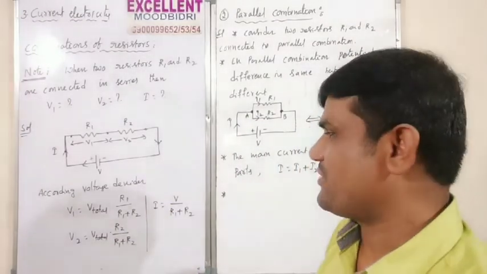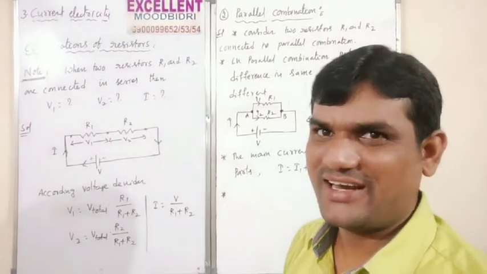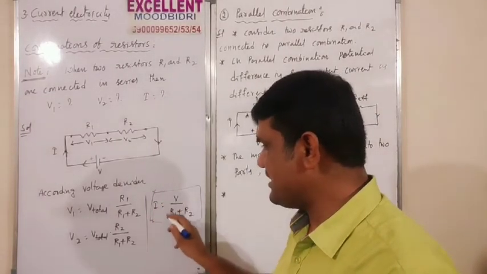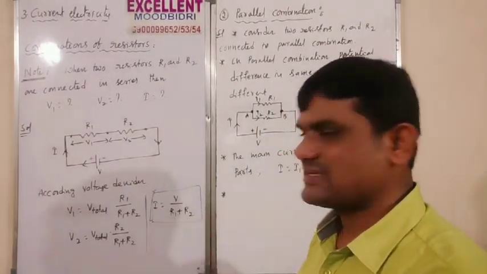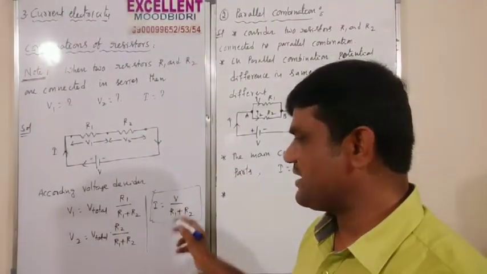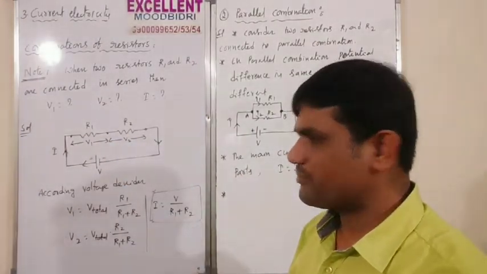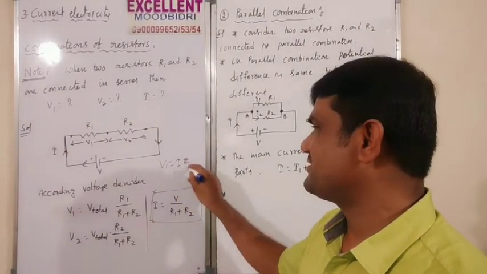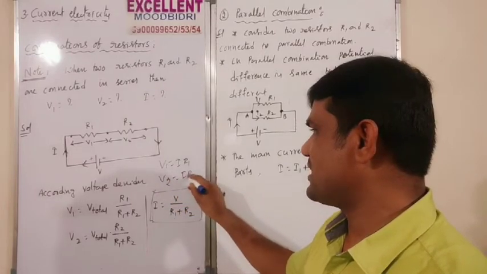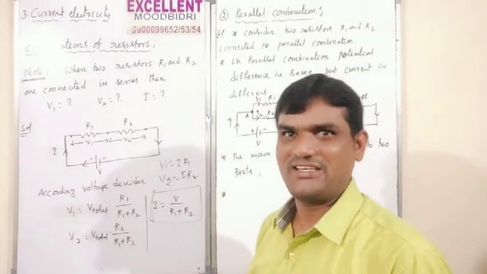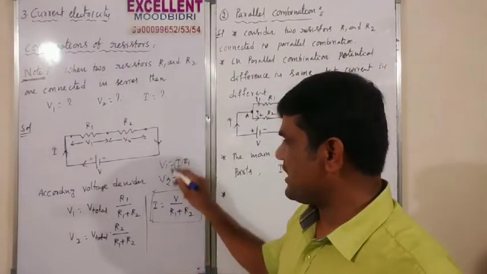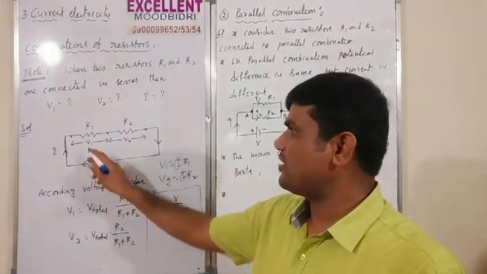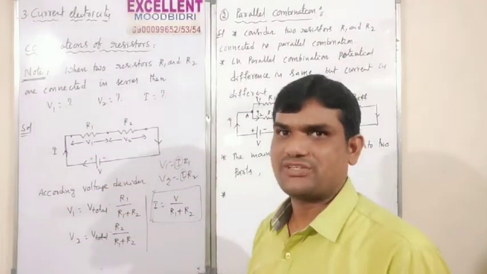In that case, how can we find it? You can directly use the formula for the problem, no problem. If they ask I, we will use I is equal to V by R1 plus R2. According to Ohm's law, I is equal to V by the total resistance, which is R1 plus R2. Now that we have I, V1 is equal to I into R1, and V2 is equal to I into R2. Like that we can find it easily. But even without I, we can easily calculate the potential of V1 and the potential of V2. How, sir? With a simple formula.